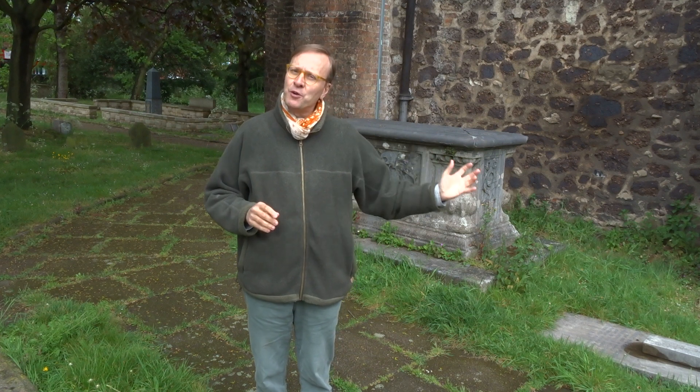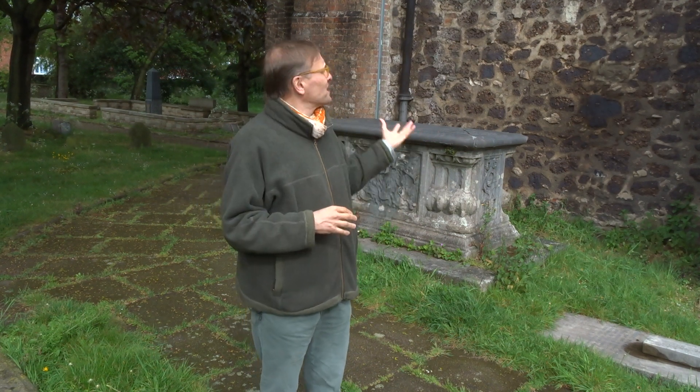The Cistercian monks came along and found a Roman burial ground here by the side of the Thames. We know it was a Roman burial ground because we found some remains here in this churchyard. So they built this church — it would originally have been a smaller structure, just the nave and the chancel in the 12th century, and then future generations would have added the tower and the other parts of the church.